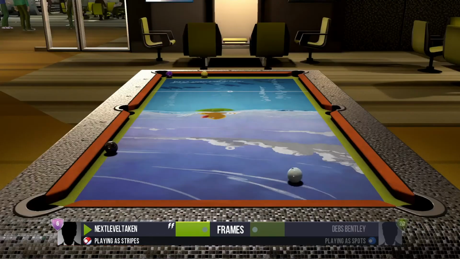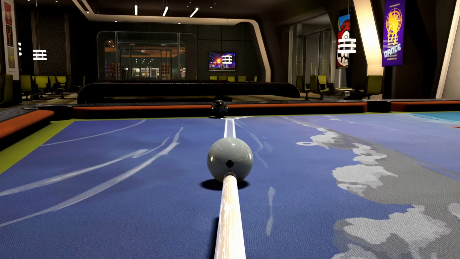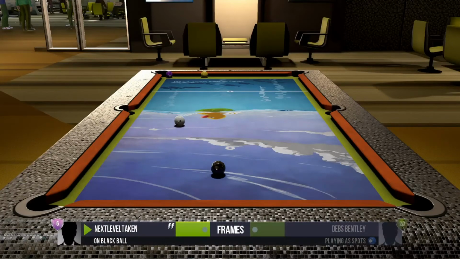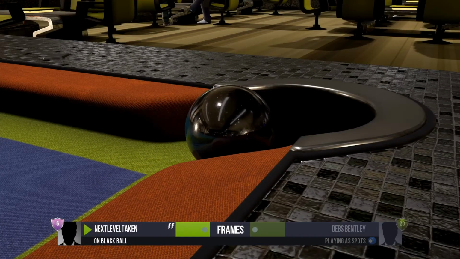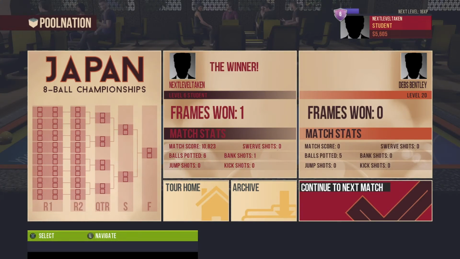Now, shots that I can make on a regular table, like this bank shot right here, I seem to be able to recreate no problems. Everything reacts and behaves the way it should. Everything feels like it normally would on a real pool table, which is good. If I miss a shot, usually it's my own fault.